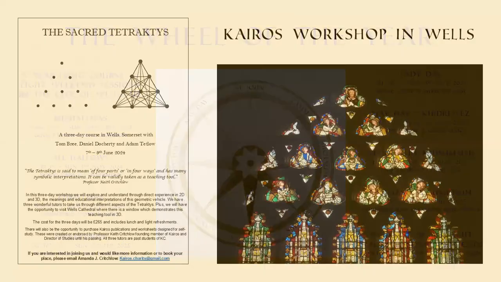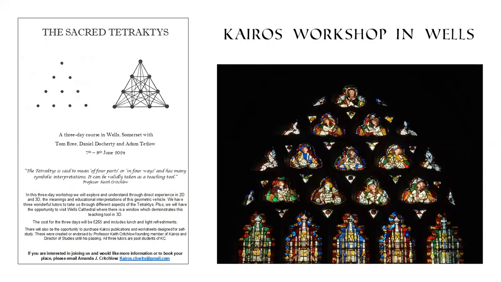Now, I'll also mention this one. I mentioned this one at the last session. This course that's going to happen in Wales. We're going to look at the tetractys. This was the form that the Pythagoreans swore an oath over. 1 + 2 + 3 + 4 equals 10. So myself, Daniel Doherty, and Adam Tetlow will do about a day of teaching each. I think we'll probably do half-day sessions, and we'll swap them around as we go. So do come down for that if you want to.